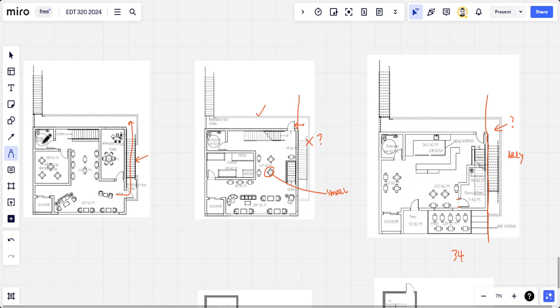Restroom here, and there's another restroom here. The owner might say, why are you putting 3 restrooms? I don't want 3 restrooms. They want 2 restrooms, and you could argue your case. But try to meet what the requirements are, unless there's an ordinance that says you need to have a restroom on each floor.